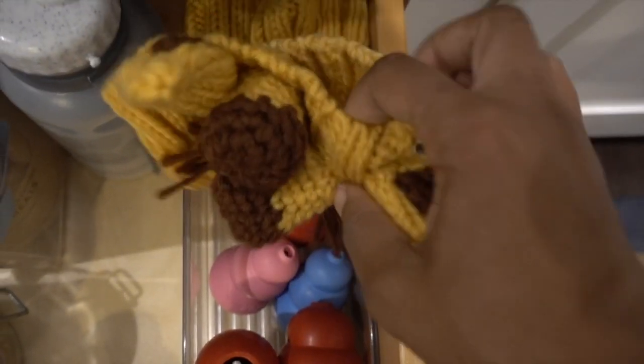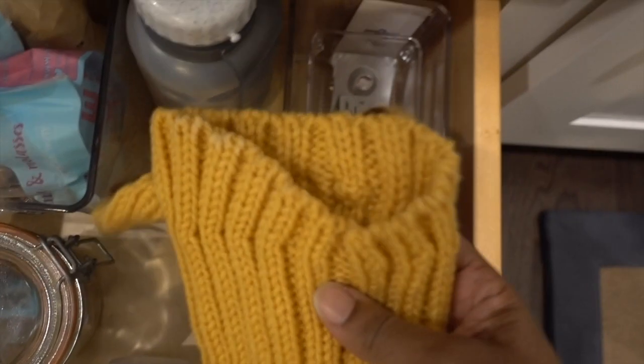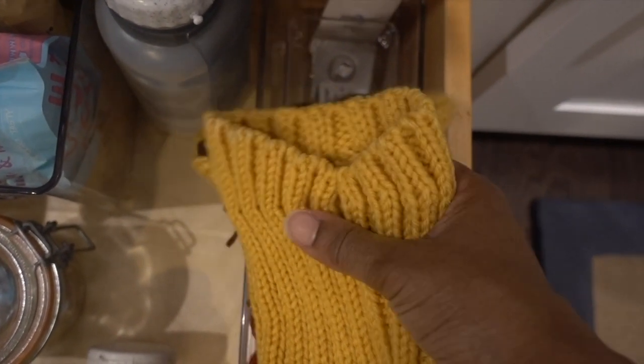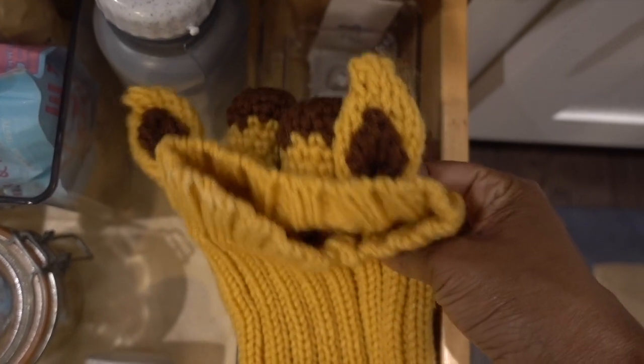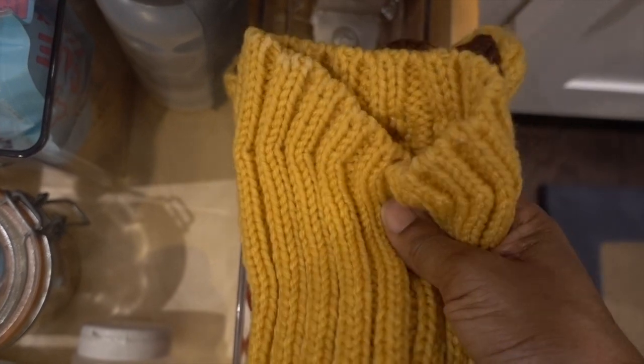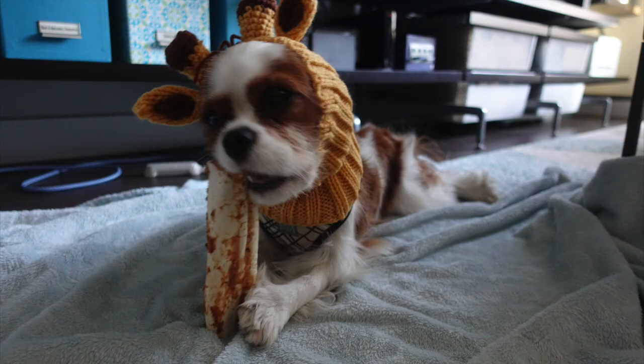And also in here is his little snood. This is a little snood to protect his ears when he eats really disgusting treats, because sometimes the treats are really crumbly and messy, and it gets his ears all dirty and gross, and then they get all matted and tangled. And so he wears this, and his ears stay clean. It's really dumb, but he looks really cute with it on. I'm gonna insert a picture of him with the snood on.